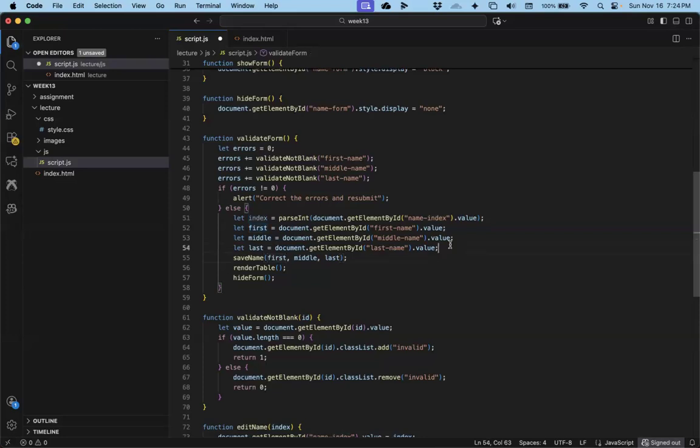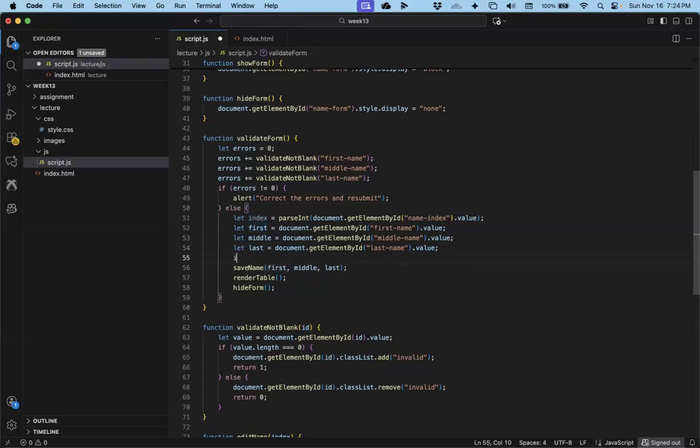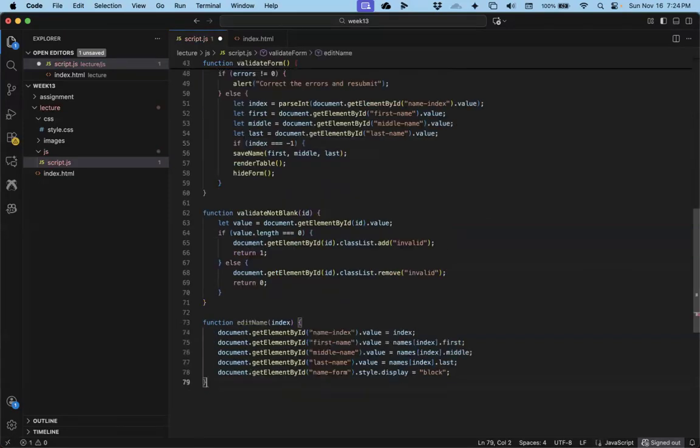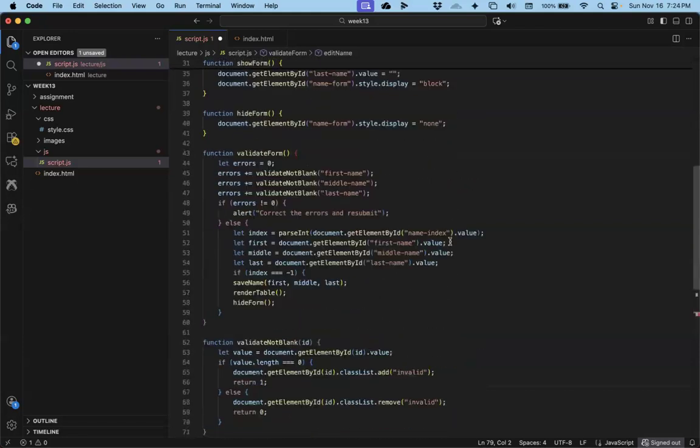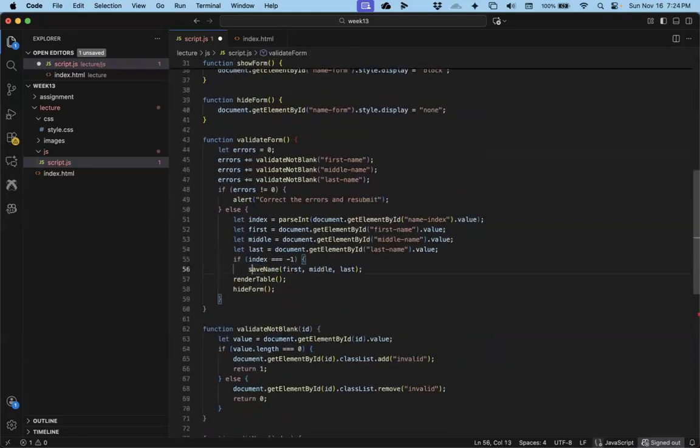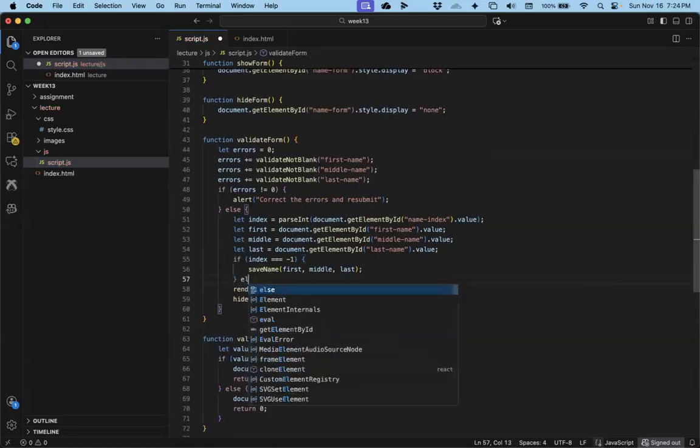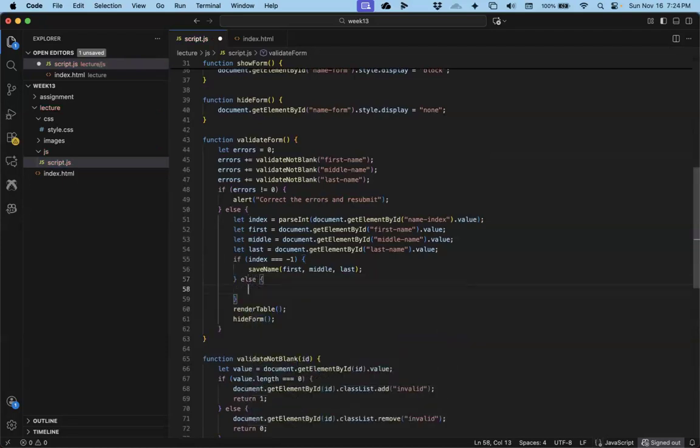Okay, so then what I do here is, if index equals -1, then save. Else, what we want to do is edit the name. So now what do we do? Well, we just change the value.